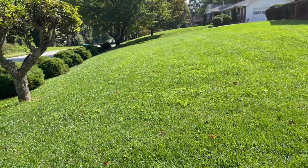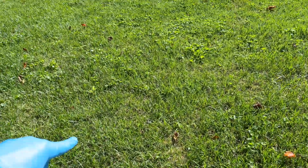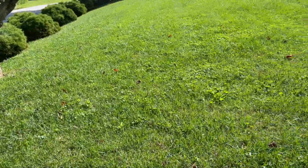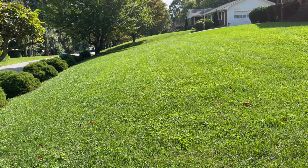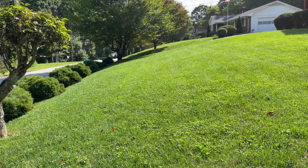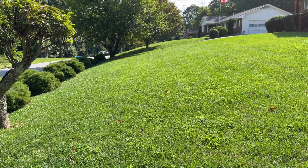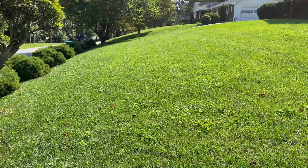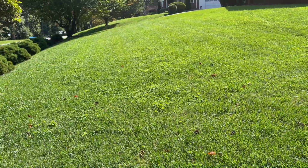Okay, let's get out. So here's the first 2 I'm doing. We're going to kill all this. This is wild violet here. There's some creeping Charlie, some sedge, and some other things. The thing we're doing different this year is we're doing the 2,4-D 2.5 weeks before we aerate and seed, only to kill off these weeds and give the seed we put down a better chance to germinate. Last year we put tenacity down at the same time we seed to kill the weeds, but then the weeds had to die. So we're trying to take out as many weeds, and then we'll come in with tenacity and get any of the weeds that this doesn't get, because there are a few that tenacity does a better job on. So let me go ahead and spray this.